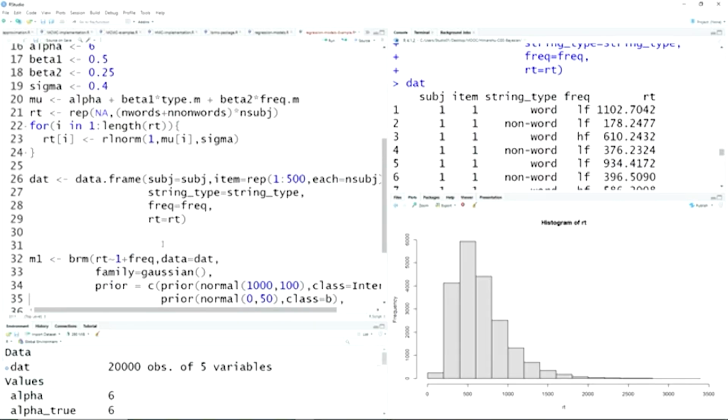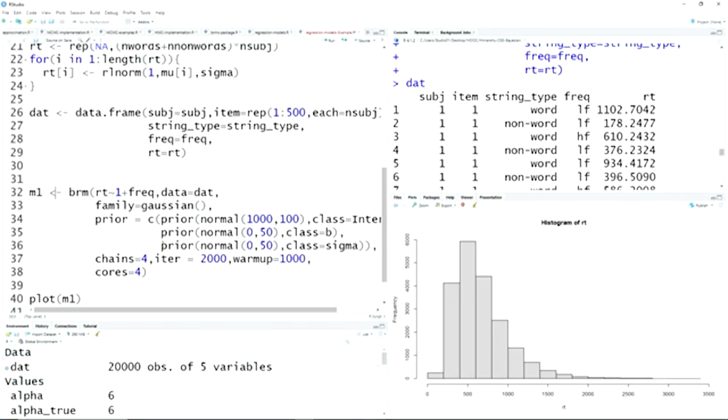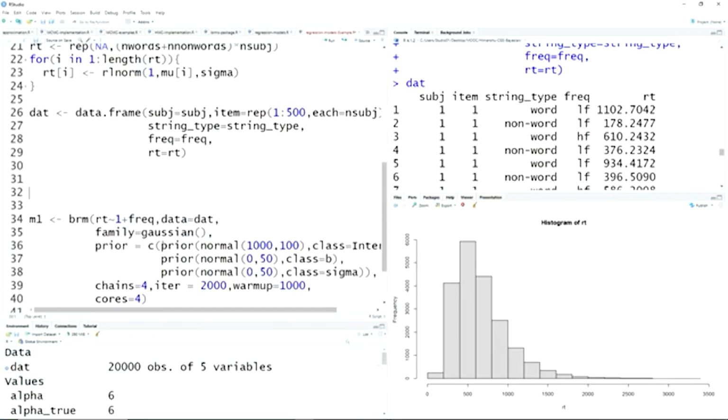Now let us test our hypothesis of interest. Okay, so let us begin. What is our hypothesis? H1 is that words are recognized faster than non-words.